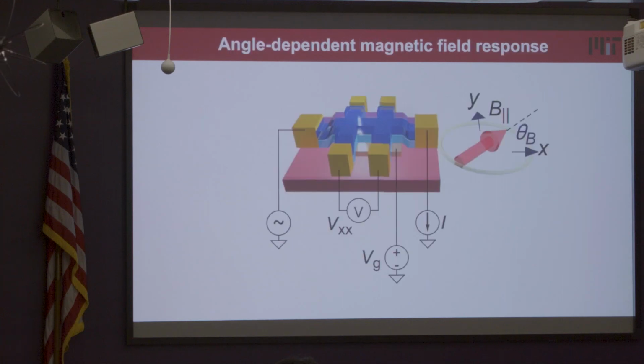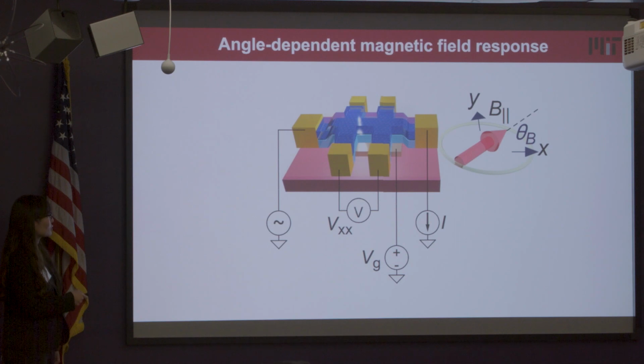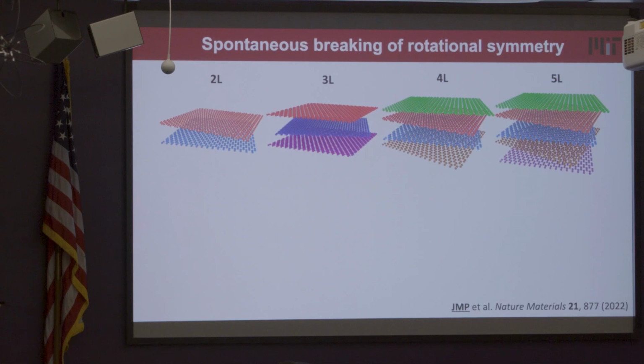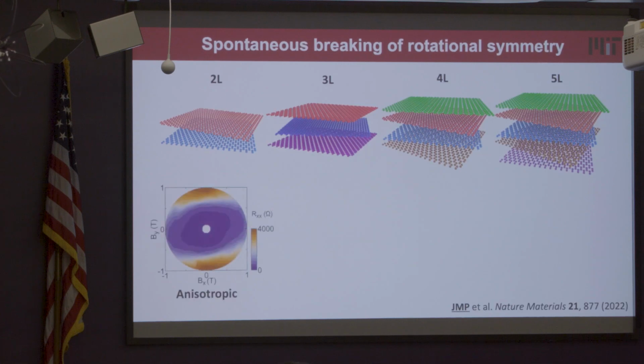And then we can also look at the in-plane magnetic field response, but with angle dependence. Instead of just applying the in-plane magnetic field in some random single direction, we can use our vector magnet and change the in-plane field 360 degrees around the entire 2-dimensional plane and see if that causes any anisotropy in the system. It's a separate work, but for twisted bilayer graphene, I can just explain this plot. This plot is a resistance map as a function of the in-plane magnetic field in this 360 degrees direction that I just told you.